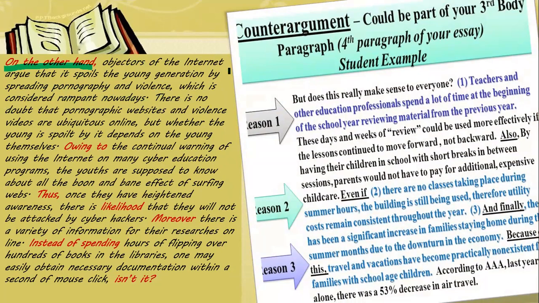There is no doubt. Now, see that this is a counter argument given, and this is going to be the refutation of it. There is no doubt that pornographic websites and violent videos are ubiquitous online, but whether the young are spoiled by it depends on the young themselves. So this has been very nicely rejected. Owing to the continual warning about using the internet in many cyber educational programs, the youths are supposed to know about all the boon and bane effects of surfing websites. So look at this connective.